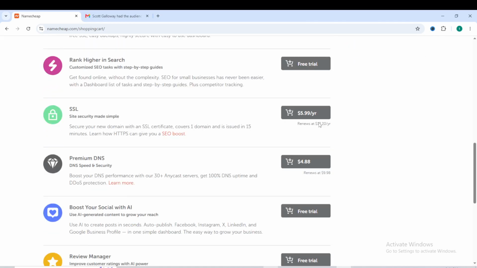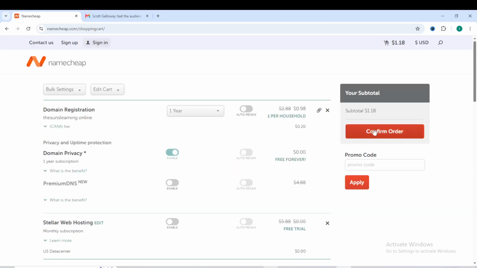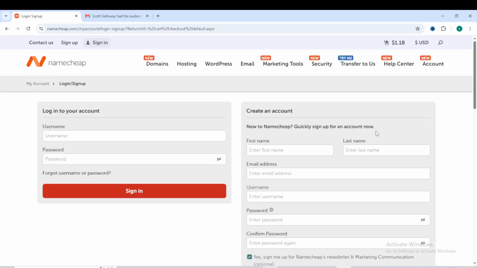Once you are done, you can scroll down and confirm order here, or you can confirm order here. You can see that it's above $1 because they added an account fee of 0.22 cents. That is why it is above $1. So you click on confirm order.